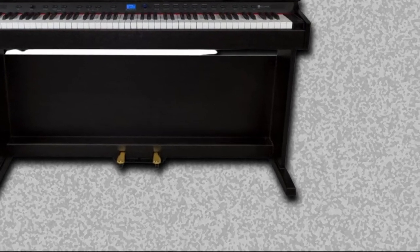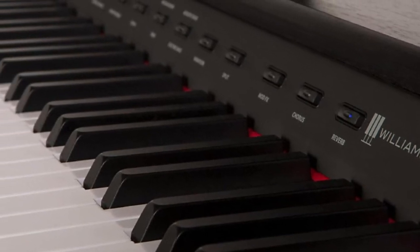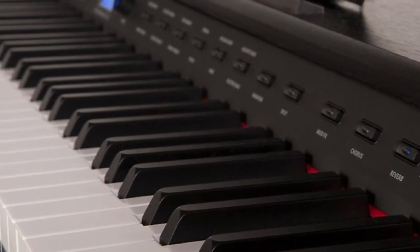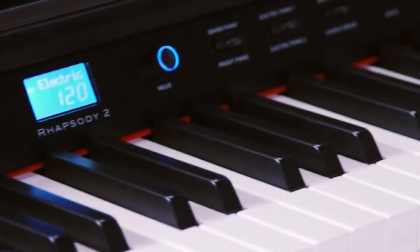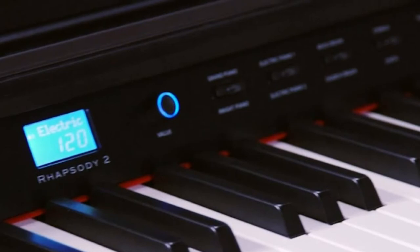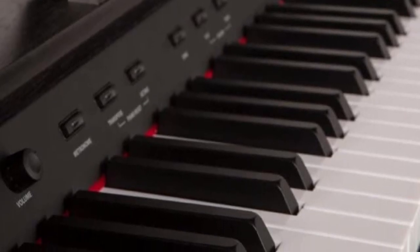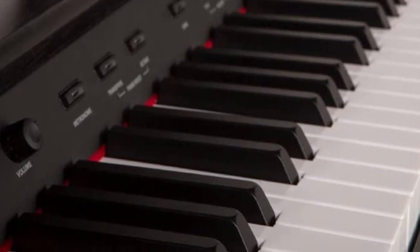The weighted keys are closer to the feel of an acoustic, but not as heavy as they should be. The 64-note polyphony is great, but it still tends to get a bit choppy with very fast, intense playing. You get what you pay for — this is more of a digital keyboard than an electronic grand piano. But with that considered, if you really want a console piano, it's a nice one. If you need fuller sound and fully functional pedals, you may want to check other reviews for a fuller sounding option with a fully functional input for a three-pedal set.